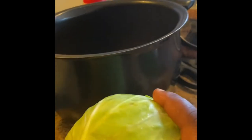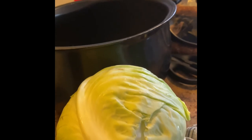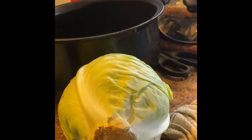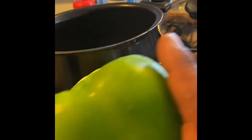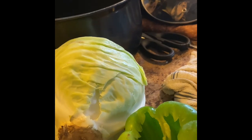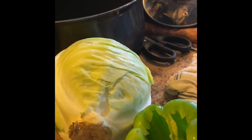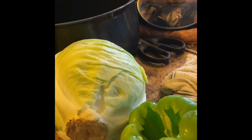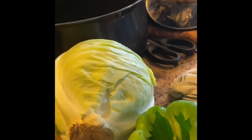First I'll fill this pot and boil some smoked meat just for the flavor. Then I'll let the smoked meat get very, very soft and cut it up, and I'll put it to the side. I get a pot and put a little cooking oil, vegetable oil, at the bottom, my shredded up cabbage, and I put some bell pepper in with it, salt and pepper to taste, and then I fry it low. I cover it so the steam makes it fry and not stick and burn. And then I don't add any water to it. That's the way I make my cabbage.